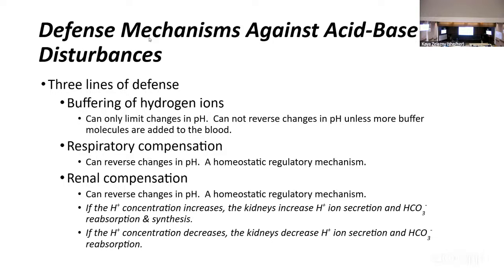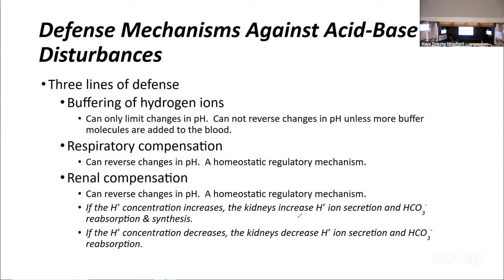Right? So in renal compensation for our acidosis or alkalosis, we can change hydrogen ions and bicarbonate, basically. So if we have too many hydrogen ions, right? Hydrogen ions are acids, right? That's what creates an acidic pH. So too many hydrogen ions, we're talking about acidosis here. Right? Our kidneys are going to be able to secrete hydrogen ions, right? So our secretion direction.